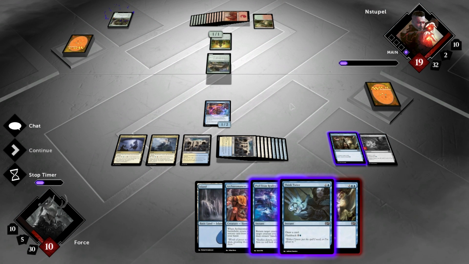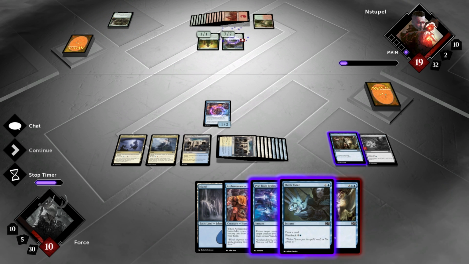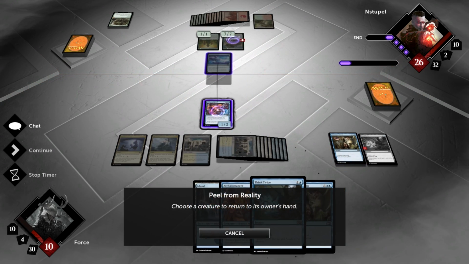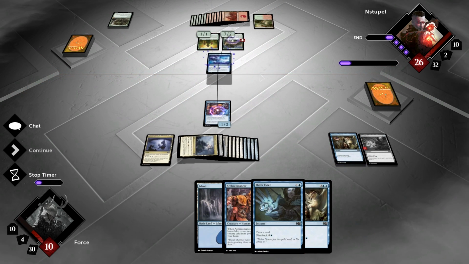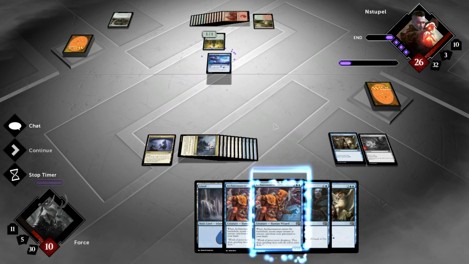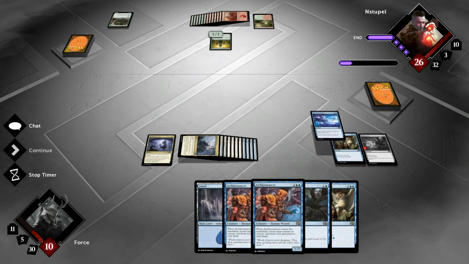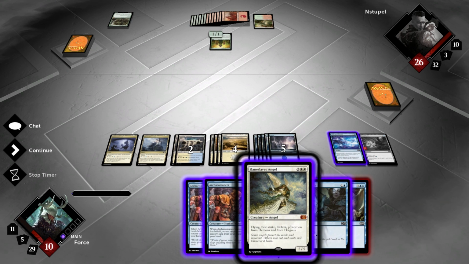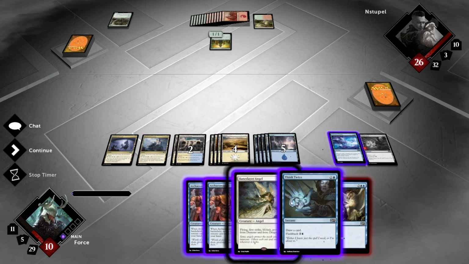Okay. There's nothing I can do about that. He's gonna gain it twice. I can't let that stay in play. Absolutely not. I'd rather... Wait, he's just gonna be able to keep... No, because I'll be able to counterspell it next time. That's true. Okay, so we're gonna go Peel from Reality. So I'll be able to counterspell it next time, which at least it won't be in play. Baneslayer. Why don't we play Baneslayer? We still have a counterspell.